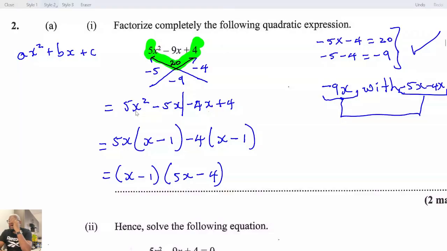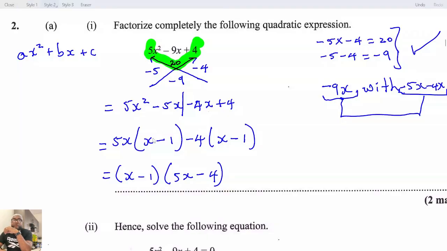When you have 4 terms, you factorize 2 at a time. Cool? So you factorize the first 2. What could go into 5x squared and 5x? It will be 5x. 5x into 5x squared gives me x. Then 5x into -5x gives me -1. You bring down the sign in the middle here, which is negative, right? 4 is the only thing that could go into 4x and 4. -4 into -4x leaves me x. Then -4 into +4. A negative into a positive is a negative.